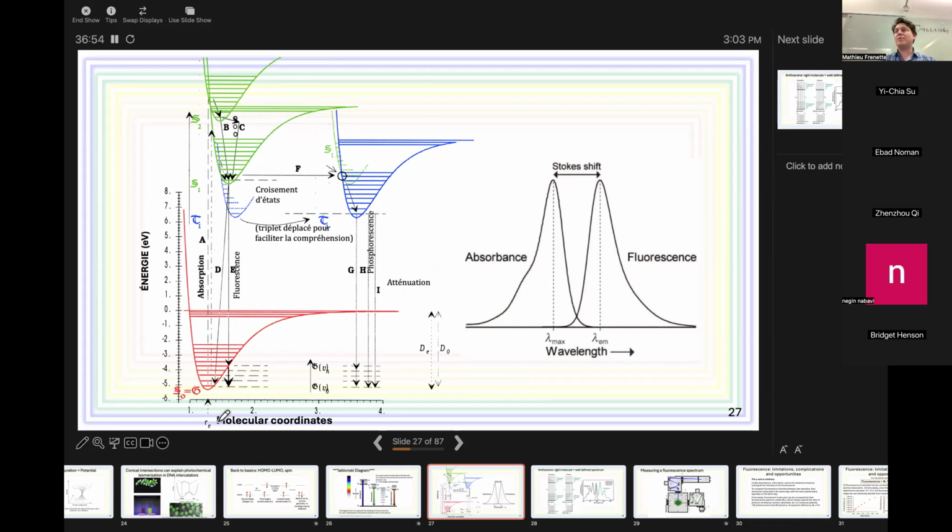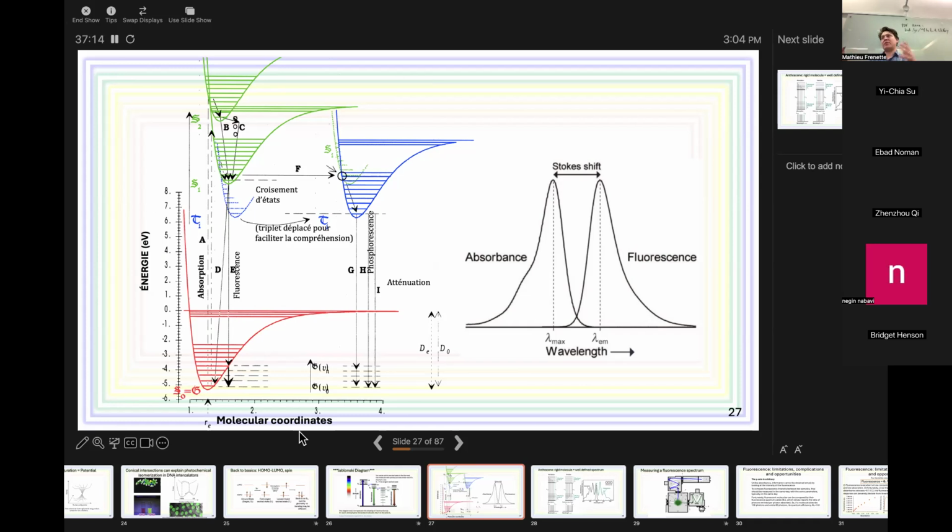So I'll try to explain this to you. That's going to be a wave that some of you are like, man, never mind. Or some of you will be like, well, that makes sense. Okay, so now we have molecular coordinates on the x-axis, which is really 3N minus 6 for the number of atoms in your molecule. It's a multidimensional thing.